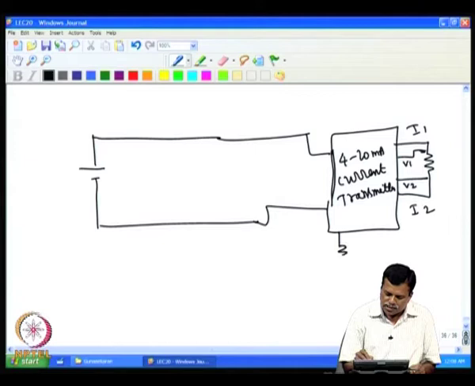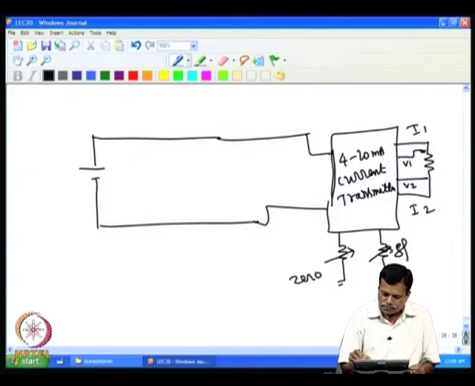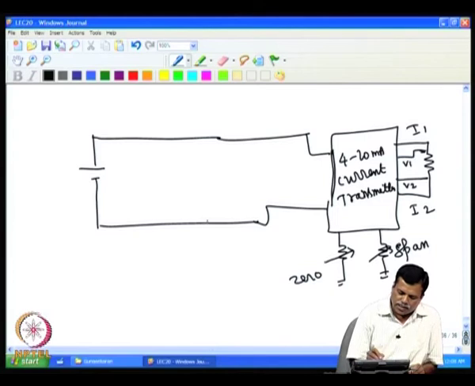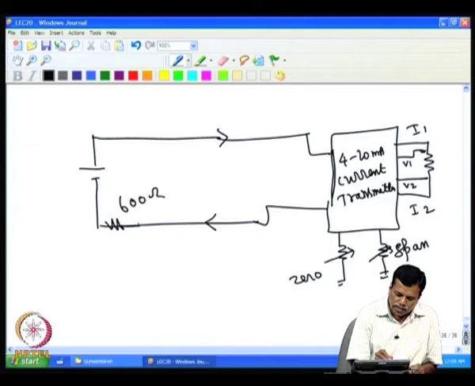Of course, this has the adjusting potentiometers. So, one for 0 and another for span. These 2 potentiometers are required to make sure that the current flowing through this is going like this, and then while making measurement they will connect here up to 600 ohm resistance. The voltage across this is measured.